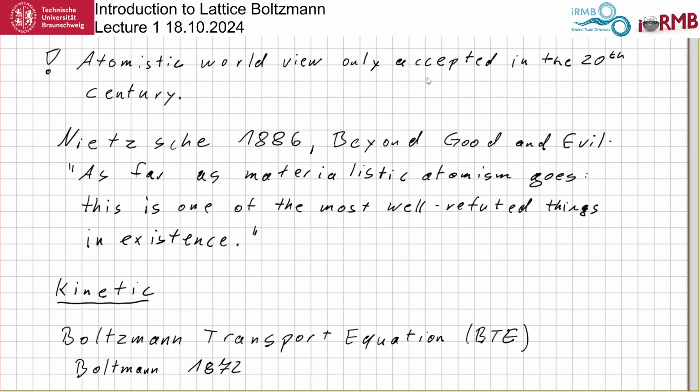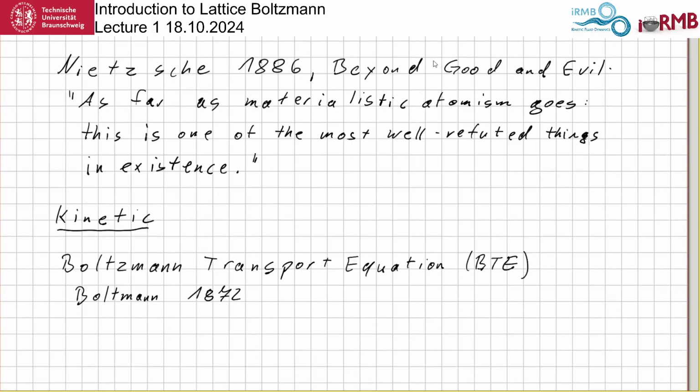1872. He wrote a book, and it's all in German. So if you know German, you can actually read all of this in the original. And I had one copy of his original book in my hand. It was in Munich. They have it in the library. So the Boltzmann transport equation looks like this.